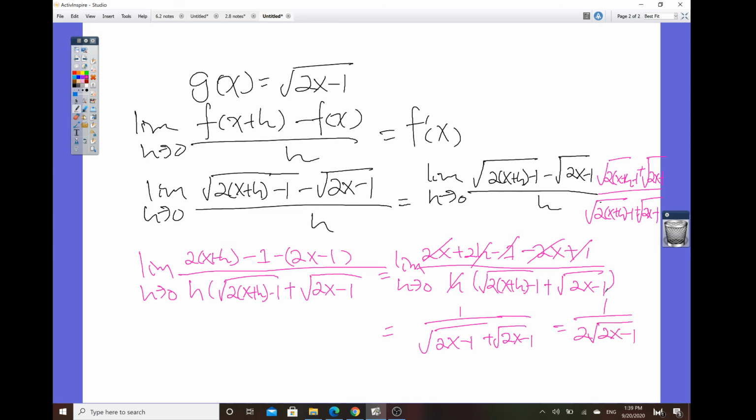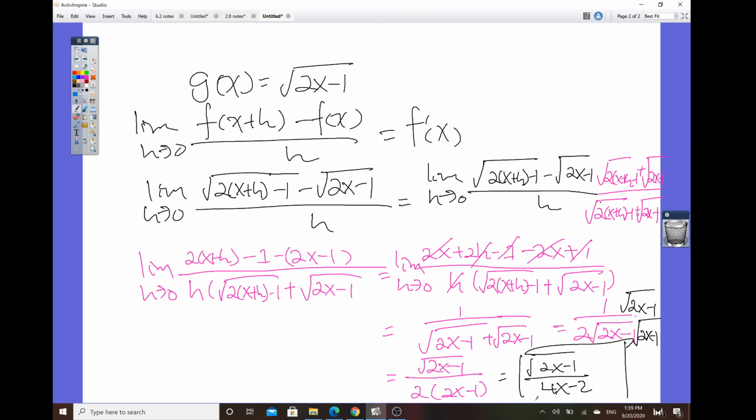And a lot of people thought that this one might be the final form, but don't forget, it's a radical form, so we need to rationalize it. So multiply the same radical, top and the bottom. So we do have square root of 2x minus 1 all over 2x minus 1. Again, what I'm doing here is just multiplying by the same radical in the numerator and in the denominator. And then this one also, we can simplify it a little bit more if you want to, or you can just leave that as a factor 4. So distribute the 2, so we do have 4x minus 2 with the radical on the top.